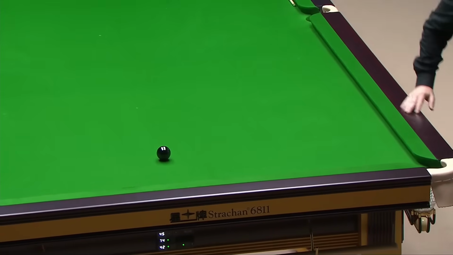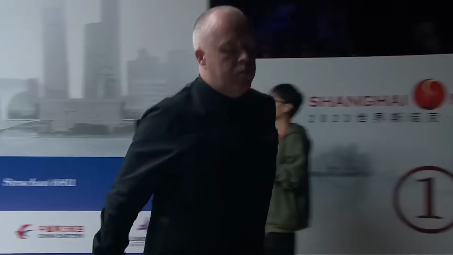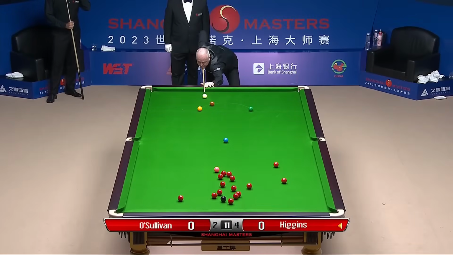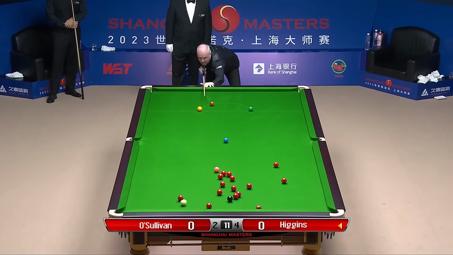Break ends at 71. John Higgins is 71. And it's got John Higgins to within 2 of a place in the semi-finals. Again, just keep saying his patience and discipline and application have been excellent. If he keeps that attitude, it can turn around.